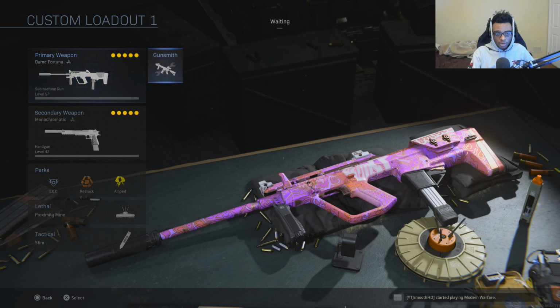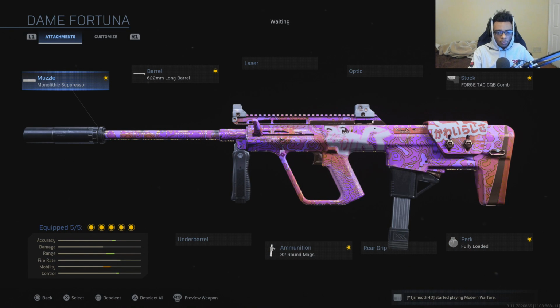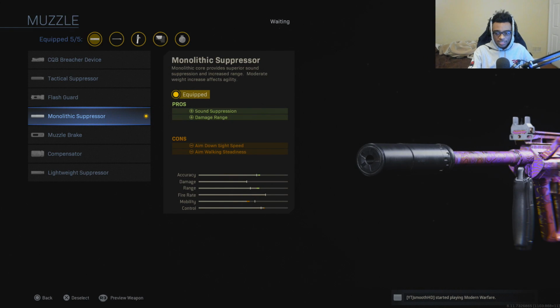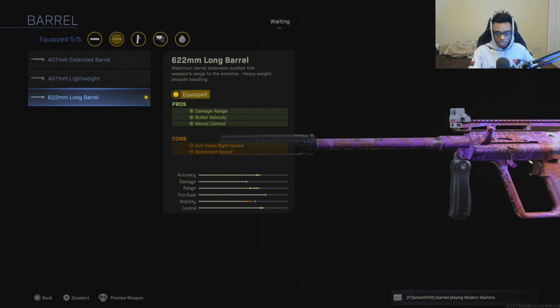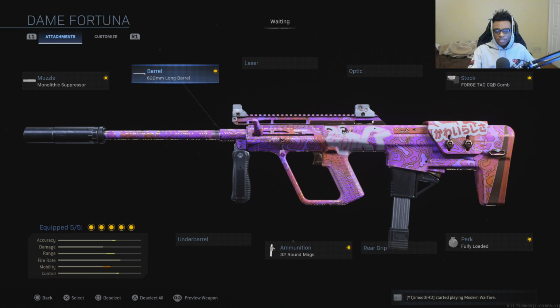Now with the AUG, I like to run it with the monolith suppressor, which again allows me to have increased sound suppression and damage range. I'm also running the 622mm long barrel, which increases the damage range, the bullet velocity, as well as the recoil control. Now with this barrel on a submachine gun, you kind of have assault rifle like capabilities, and that's why the AUG is a hybrid. This weapon is very solid, and because it's a submachine gun, you can actually give up on running the stippled grip tape and run fully loaded and kind of have an AR SMG hybrid that's good at medium range, good at long range, and then obviously good at close range.